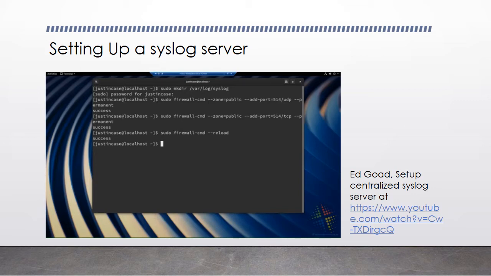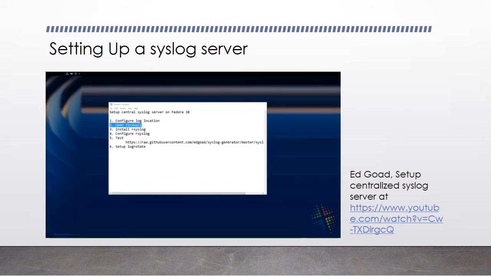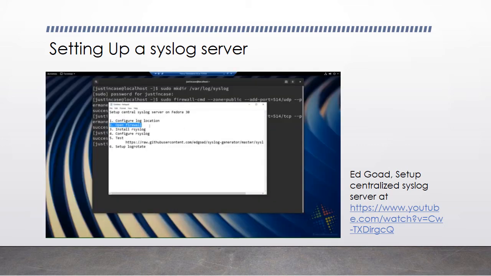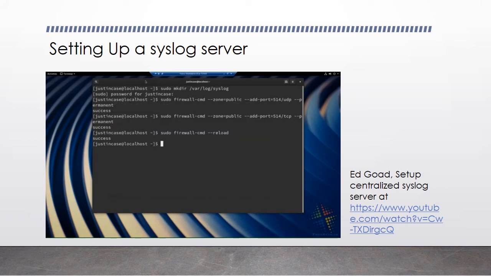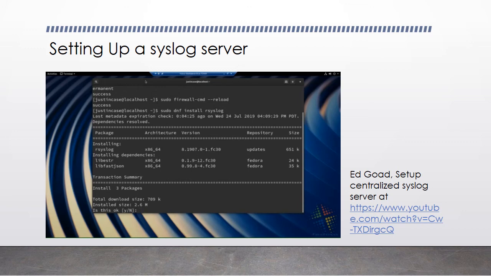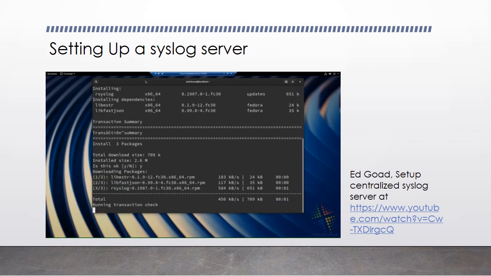All right, we are step 2 down. That was open the firewall, configure the log location. Those 2 are done. The next step is to install our syslog. Again, an easy step. In order to install our syslog, we use the dnf install command with rsyslog. This will take a minute. It's going to evaluate its database, see if it's up to date, and then go on up to Fedora servers, download the latest version of rsyslog, and install it for me.